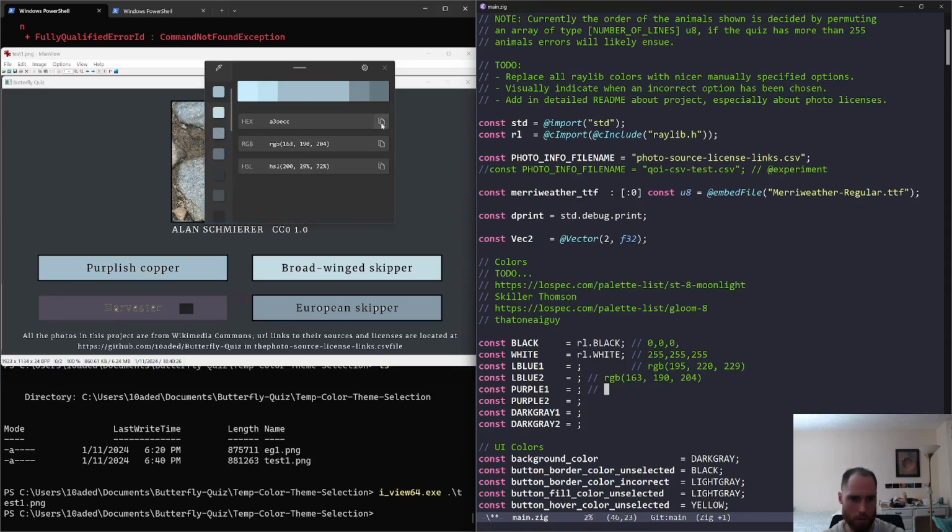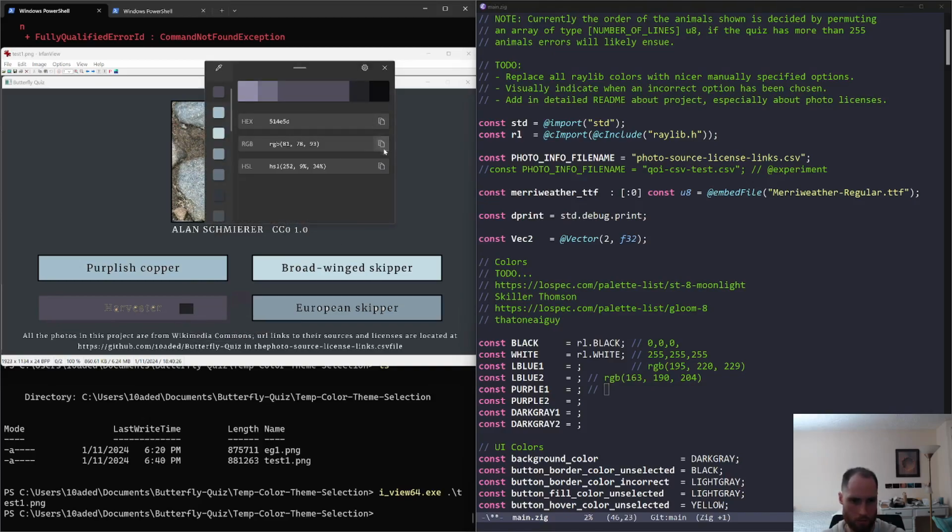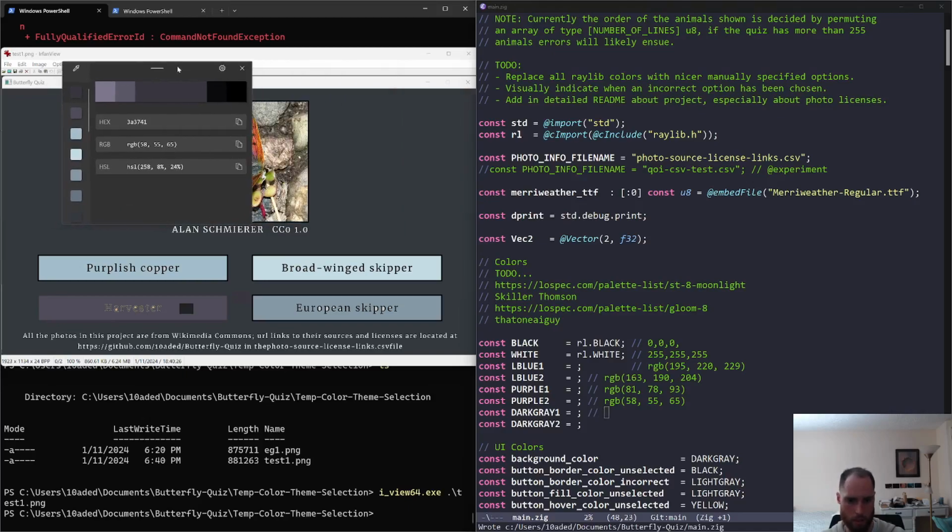And then for the purples, we've got this one, and then that one. And then for the dark grays, it's this one and the background one.